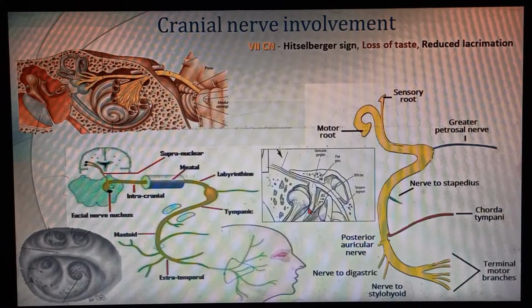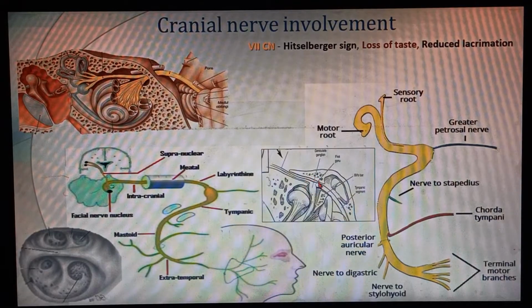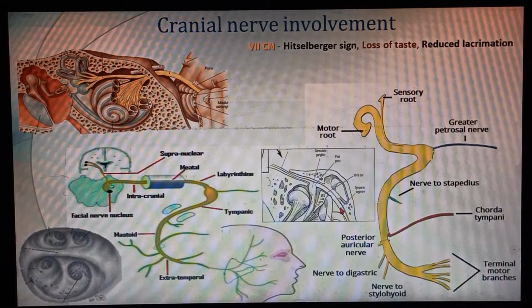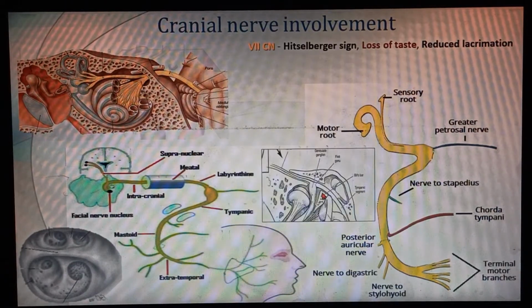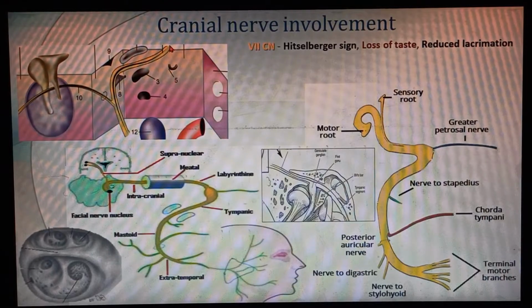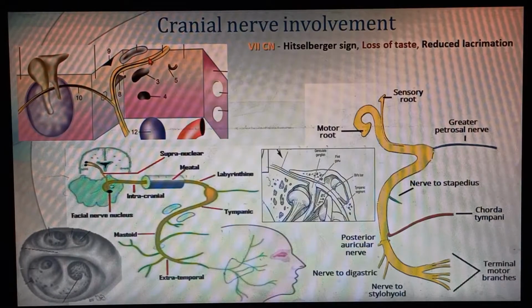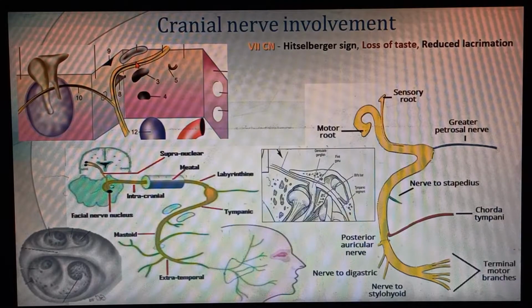Okay, so once it crosses the inner ear, the immediate next part outward is the middle ear. So see, this facial nerve, just when it enters the middle ear, it turns 135 degrees. The angle made by it is approximately 135 degrees. It turns posteriorly and it travels horizontally, just lying above the stapes footplate. In the middle ear, once it enters on the medial wall, it runs horizontally, just lying above the stapes footplate. And once it reaches the posterior wall, it turns down and goes vertically.